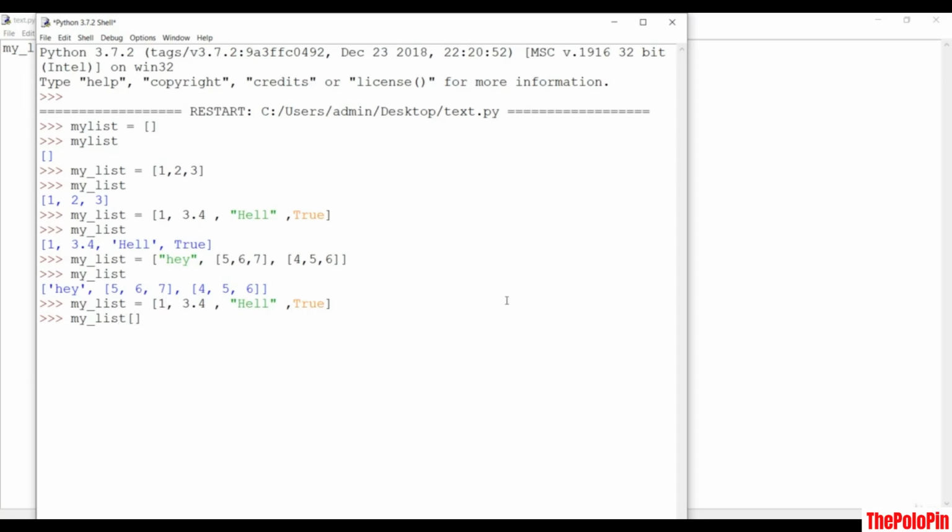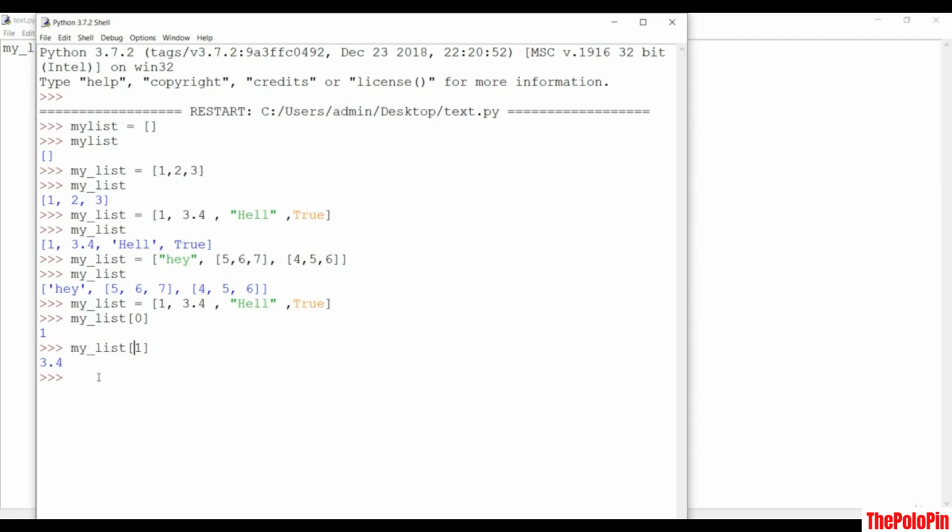So if I say my list 0, it is going to give us 1. And if I say my list and this time 1, then it is going to give us the second element of the list, the one at index 1.